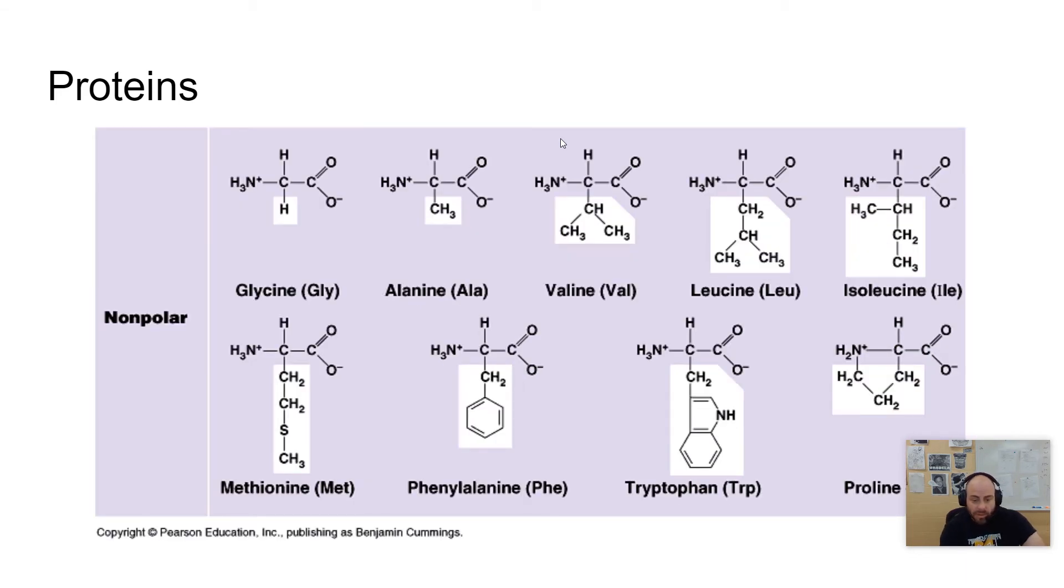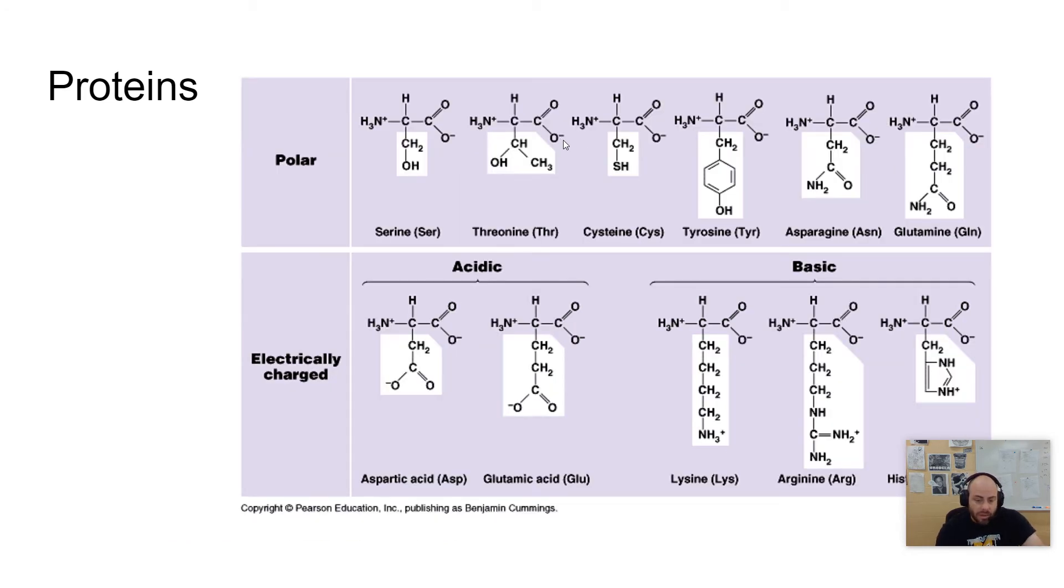And think about this with non-polar. How are they going to combine together? Non-polar doesn't want to see water. Polar absolutely wants to see it. And then you have some amino acids that have a charge to them. They ionize. Some of them lose their hydrogens in solution, forming acids. And some of them pick up hydrogens, forming a base. And so depending on the type of amino acid, it's going to react differently. And they're going to react differently with each other as they bind together. This is going to cause a protein to form a very specific shape.